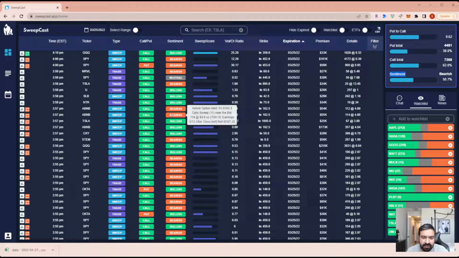The price of the trade tells you the intentions of the person making the trade. The trade can be at the bid, at the mid, or at the ask. It can also be below the bid, and above the ask. That is the gold mine, right? That gives you very clear insights on what is happening.